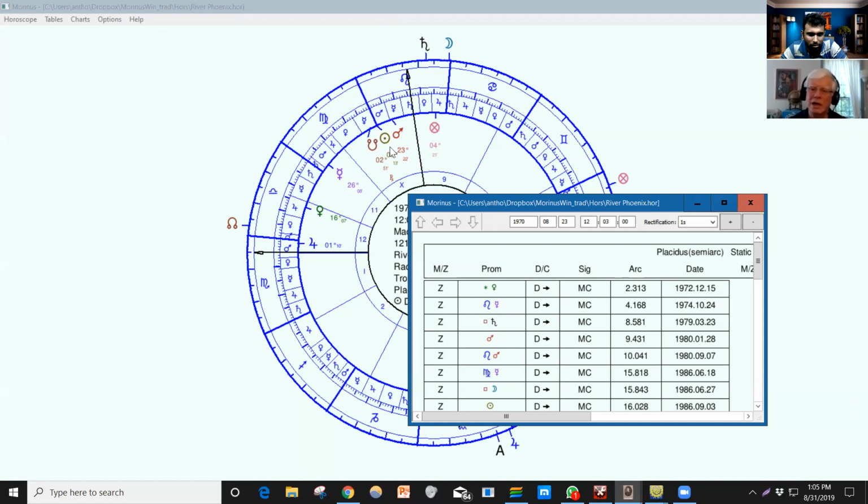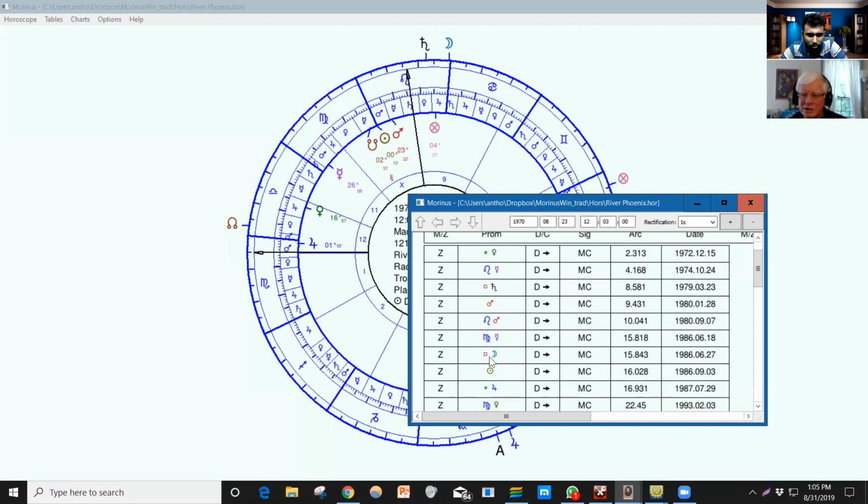And in doing that, the sun becomes prominent because the sun is at 0 degrees of Virgo. So if you can picture the sun on the midheaven, this is prominence, right? Sure, you can't get more. And so somewhere the sun should come to the midheaven here, and it does. Let's see. Yeah, it's the 86. Yeah, there it is.